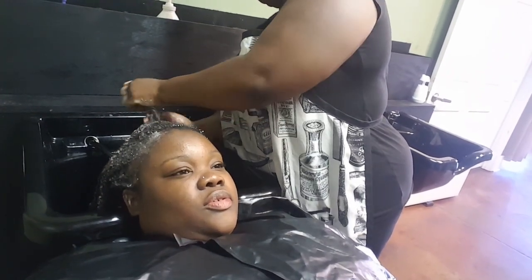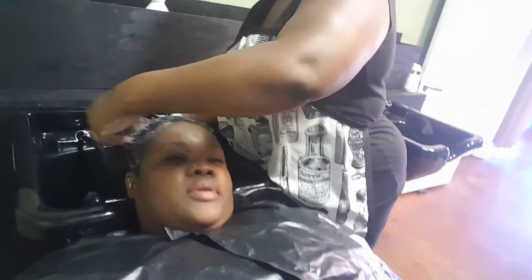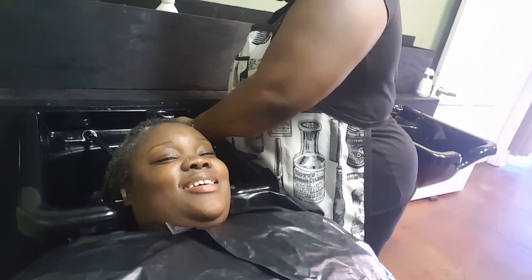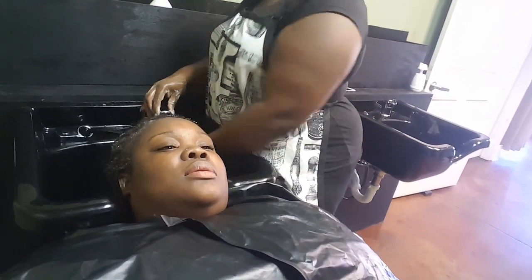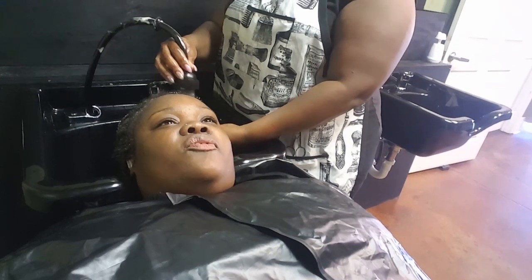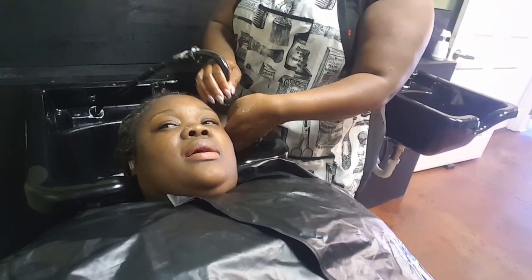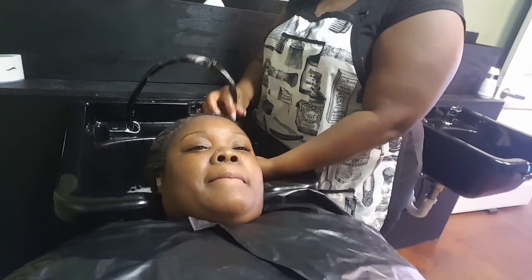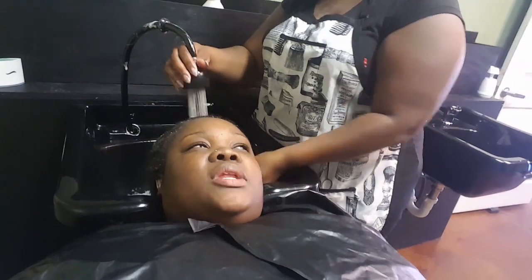She usually recommends just olive oil to her clients. The Jamaican castor oil is going to thicken your hair, and I was using it to work on my edges, trying to get those back. A lot of her clients like wild growth oil, and some people use rose water or carrot oil — you just have to find which one works for you. My normal routine is olive oil and coconut oil, but when my scalp started irritating me is why I added the tea tree. With tea tree, you have to come back on top of it with something else.